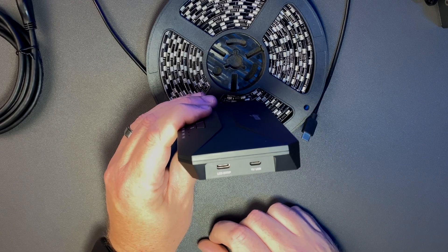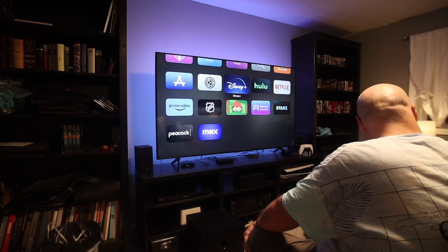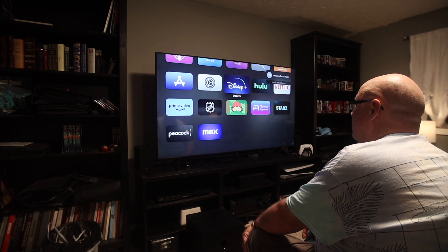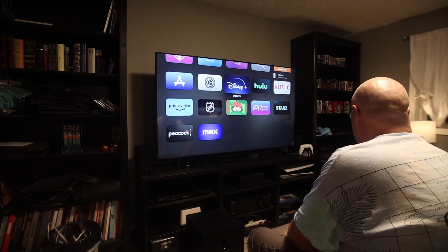I think the Fantasy 3 is a fantastic piece of hardware, but there are some things I would like to see done differently. This device has power requirements that exceed what a USB port on a TV could provide, but it does have a USB port and I'm not sure what it's meant for. It would be nice to connect that USB port to the TV's USB port to signal when the TV is on and off, but in my tests that didn't work. I also think it would be nice to have an IR sensor on this box to turn it on and off. While the ability to connect to Amazon or Google gives you voice control, that feels cumbersome when I'm already using a remote — being able to add this to my programmable remote would be an awesome feature.